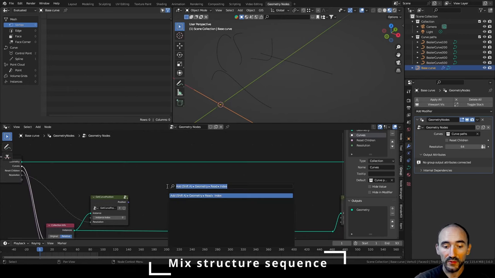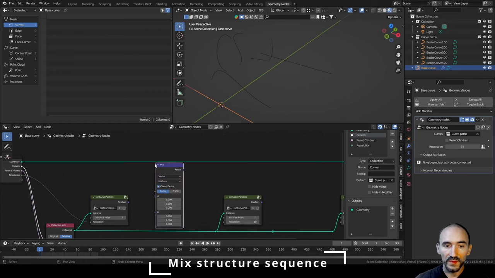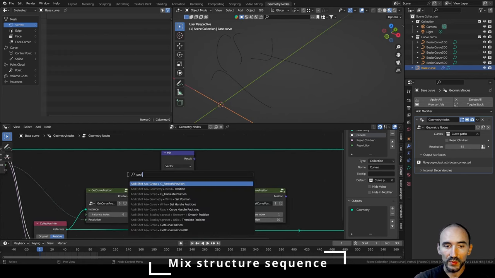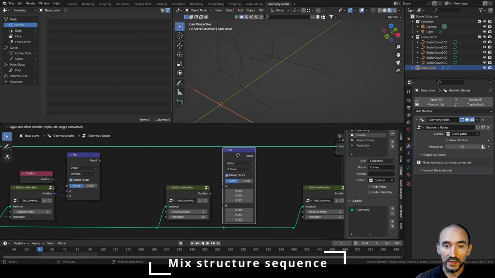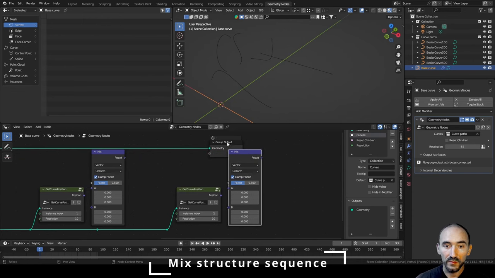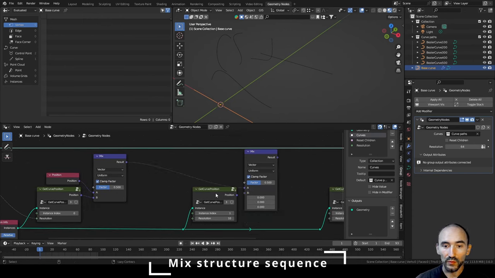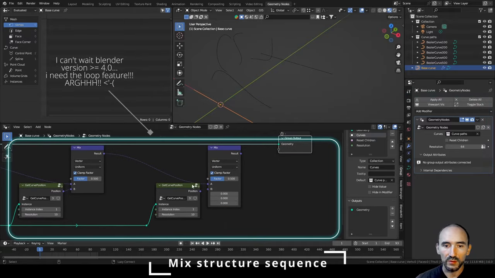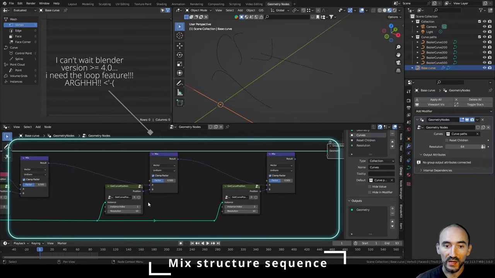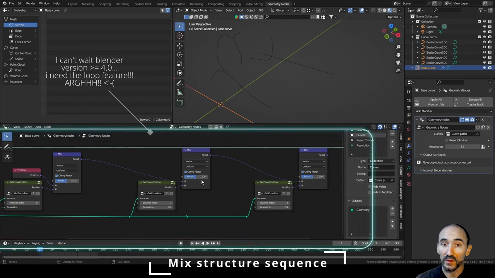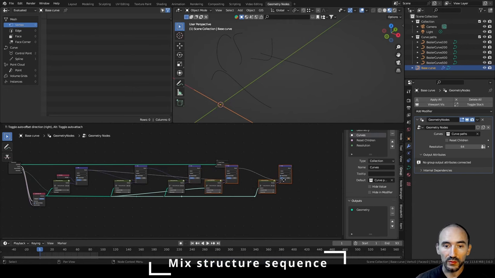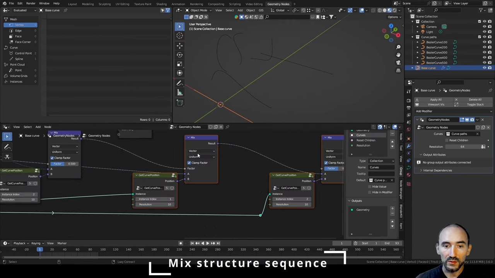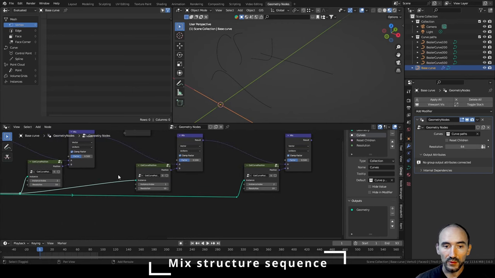In the meantime, I can create the mix vector node, where we want to link the position of the original mesh with the position of the first curve. Duplicate this node here and another time. Next, we want to mix this result with the position of the second curve, this result with the third, and so on. Next, we are going to change the factor in a correct way with a ramp. In this case, we have 5 curves, so we need to duplicate this node here another time, link this result to the first, link the instances correctly, move these down, and link these to this.